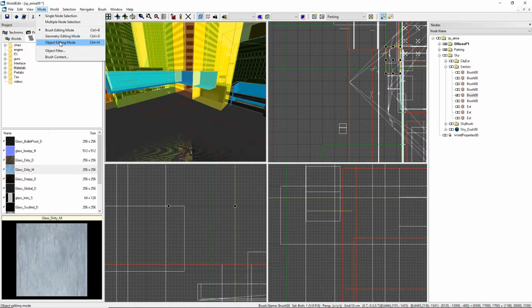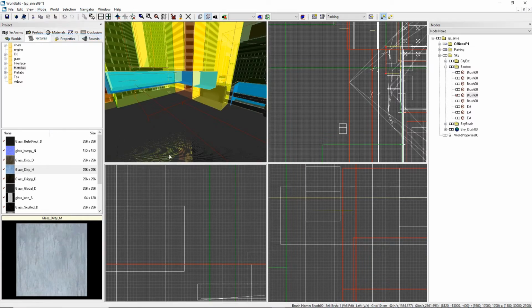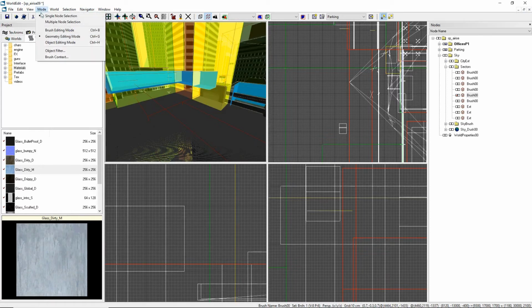And really important are the shortcuts for those: Control B, Control G, Control H. You don't want to go to the mode menu every time, change, do your thing, and change again. No, you want to use a shortcut.